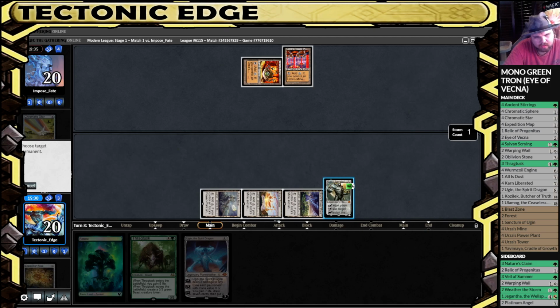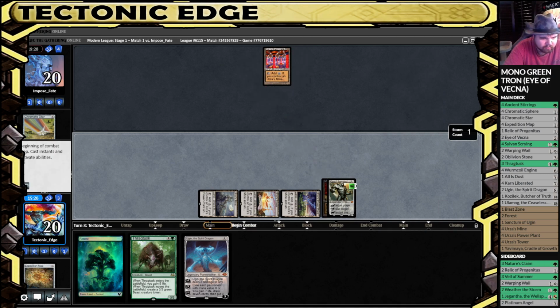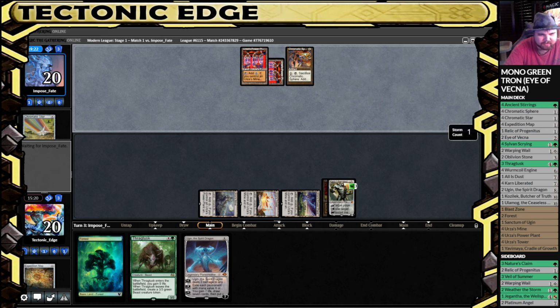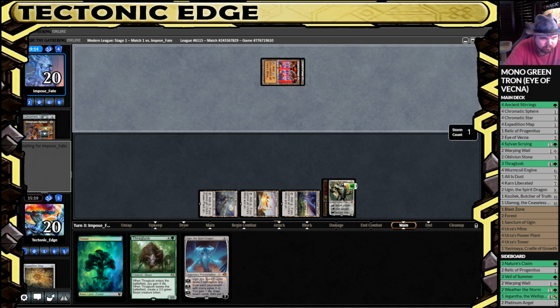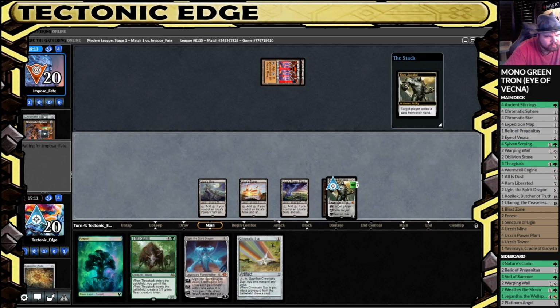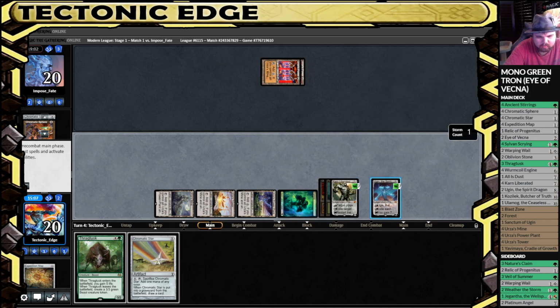And, yep. We'll take the mine. Ooh, they had the extra power plant. We chose correctly. No reason to go down here, so we'll get rid of a card in hand. And run out the Ugin to start hitting off those Lightning Bolts.